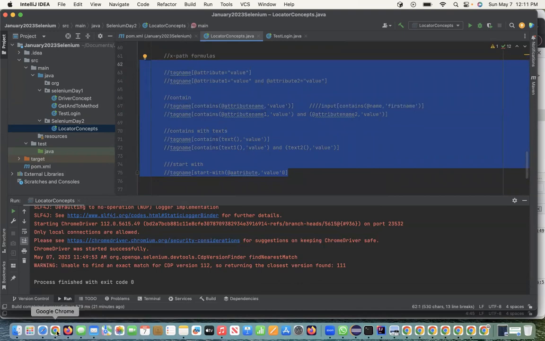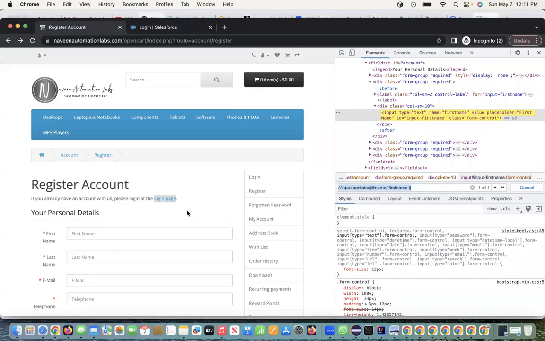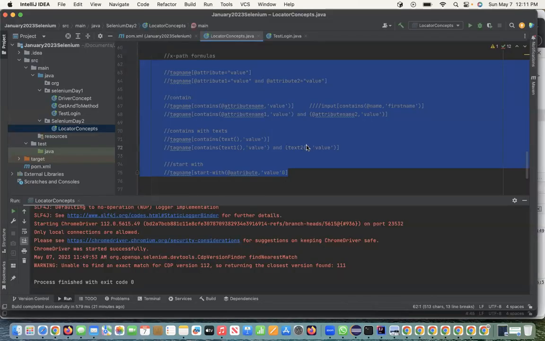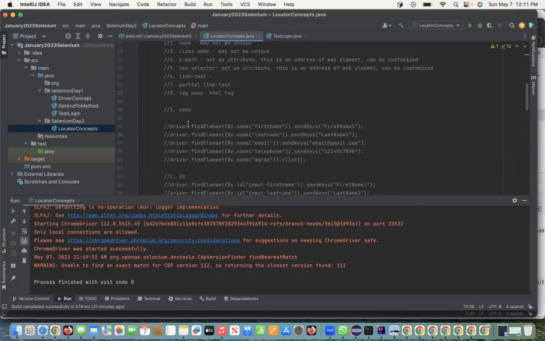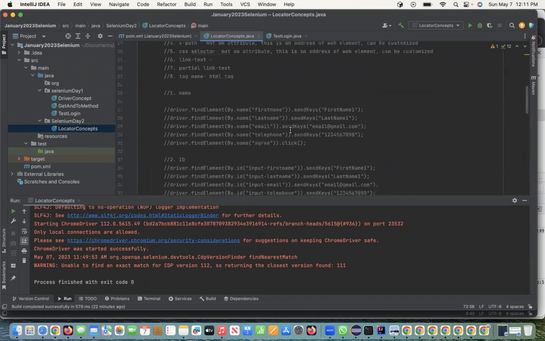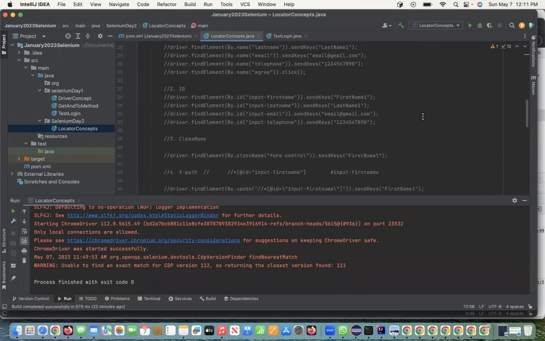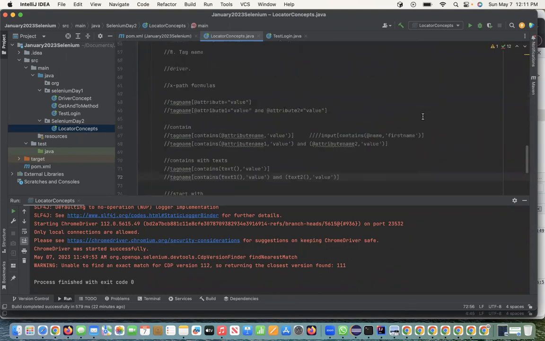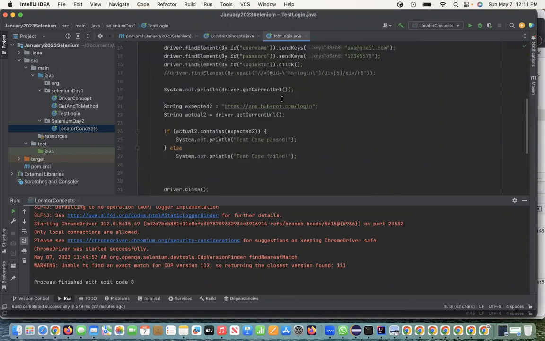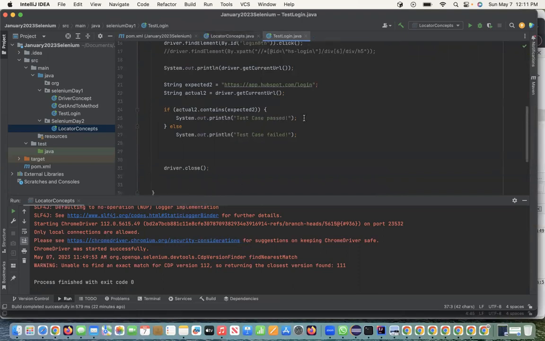My homework for the next class: similar to what I did, I wrote for each of these locator types, name, ID, and you will be doing exactly the same thing for the second URL that I'll be sharing with you.